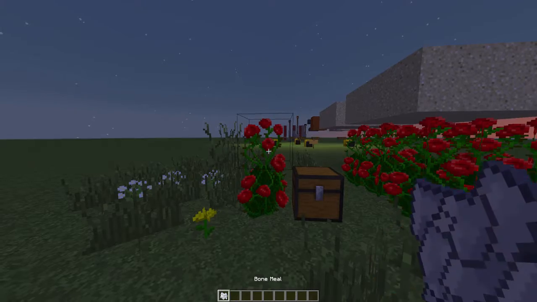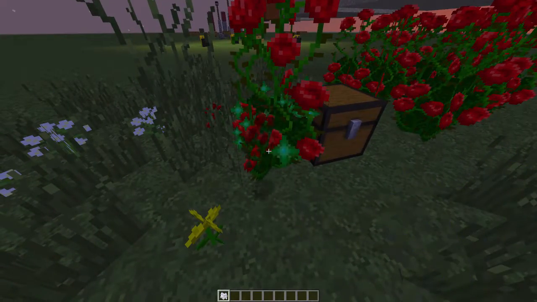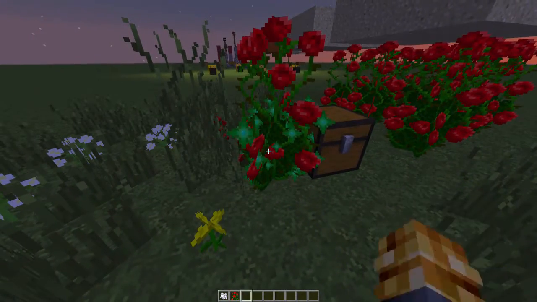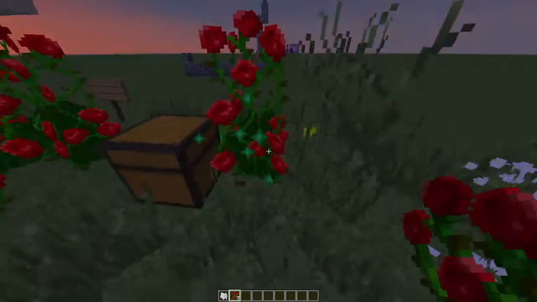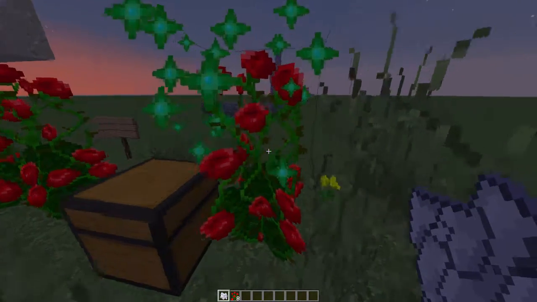Okay, so you can give yourself bone meal, and when you go up to a 2-high flower, you can right click it with the bone meal, and you'll get the flower. You'll get a bunch of the flowers. You just keep clicking, you'll get more flowers. It's cool.